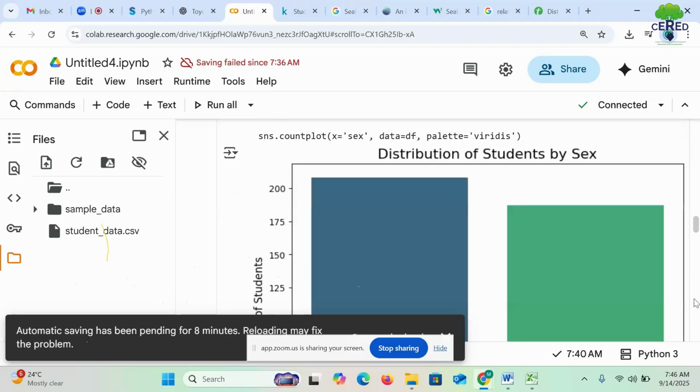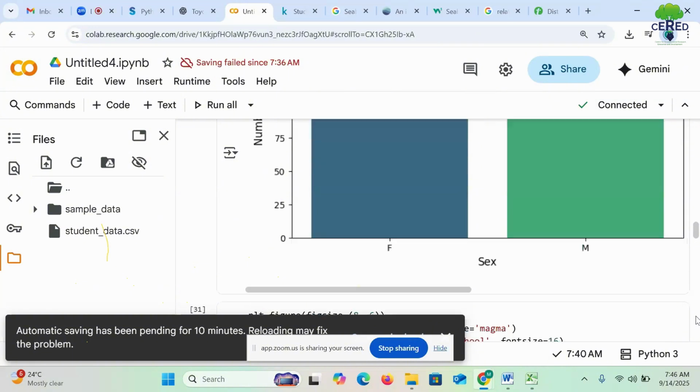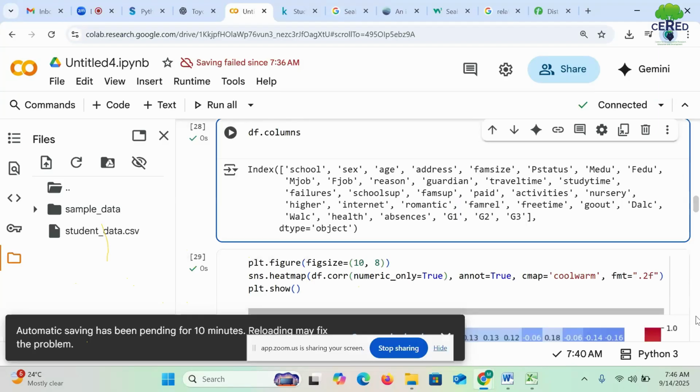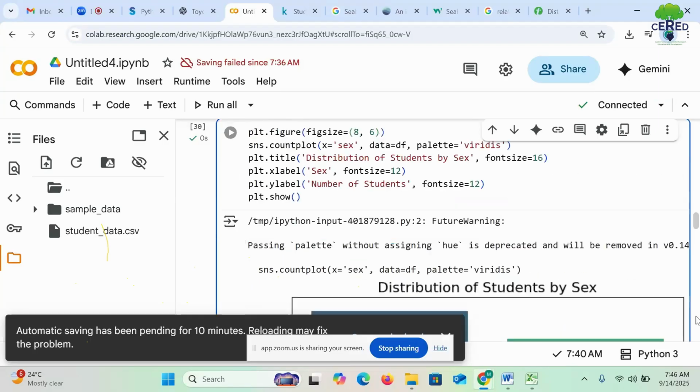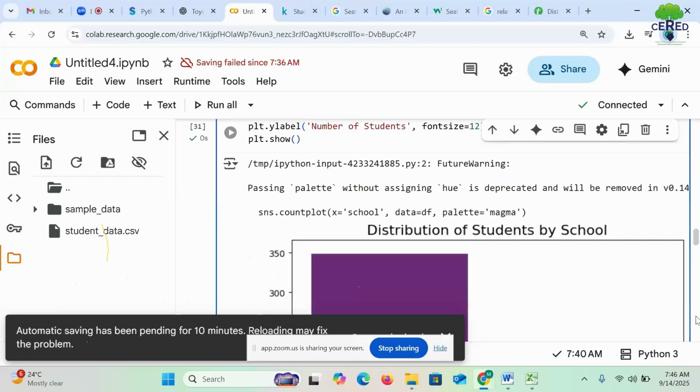Can you just check it here? All this data is fetched from student.csv.